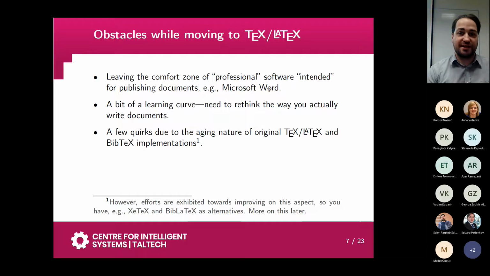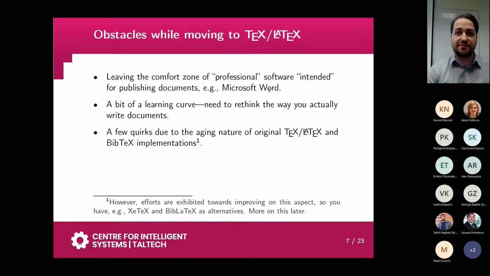So it was intended for writing in English primarily, so I guess Knuth did not really care about introducing some of these features. However, it has been solved lately with the introduction of XeTeX, LuaLaTeX, and so forth, and also BibLaTeX. So these will allow you to use Unicode without a problem.